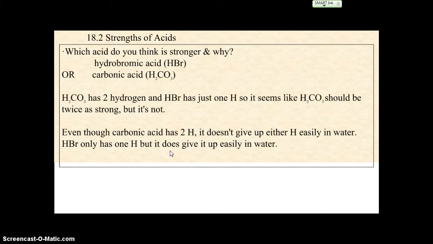Even though carbonic acid has 2 hydrogen, it doesn't give up either hydrogen easily in water. And HBr only has 1 hydrogen, but it does give it up easily in water. So strength doesn't depend on how many hydrogens are in the formula. It depends on how many hydrogens end up floating free in the water as hydrogen ions.